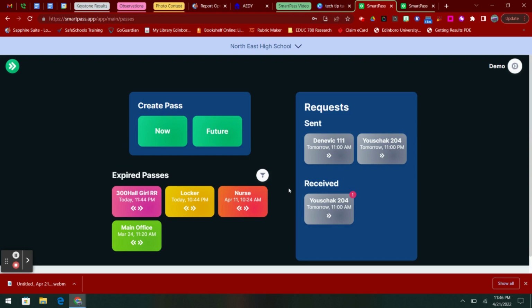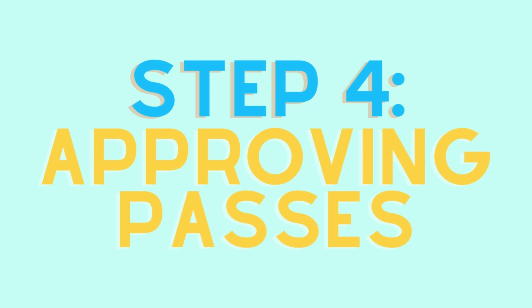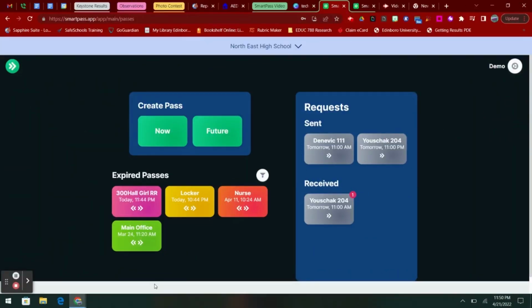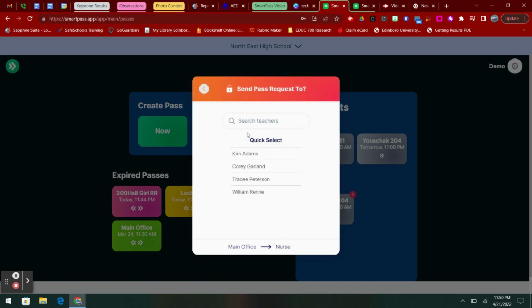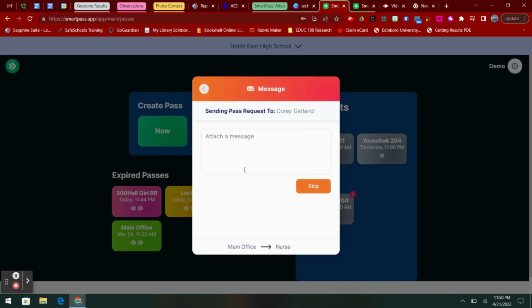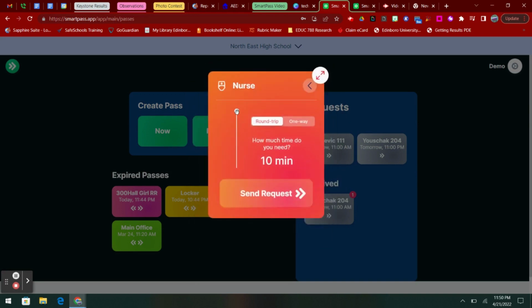So, as you saw, students require permissions. They require approval before their passes become valid. I showed you what that looks like from my perspective. We're going to review that again next. So since I already kind of showed this, I'm going to keep it pretty brief. Demo student 1 wants to create a pass right now to leave my room. Again, we'll go with the office, and let's just say that they want to go see the nurse. They're asking me to approve their pass. Again, maybe they're just really not feeling well after meeting with me.